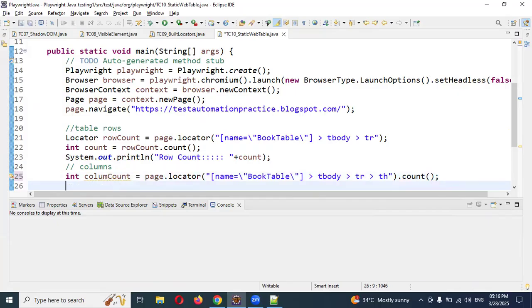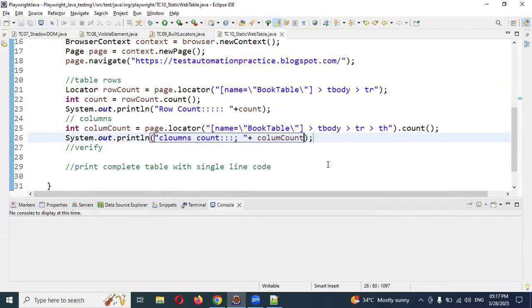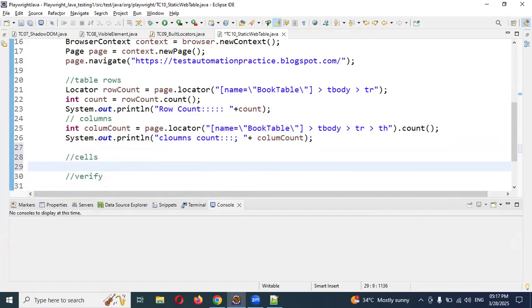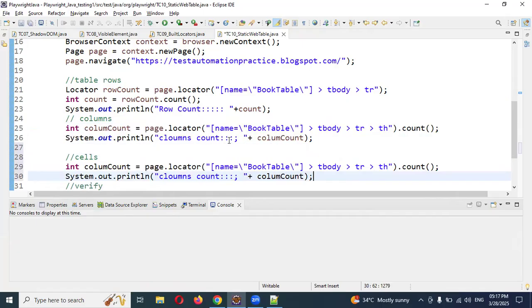Now I'll print this entire value, the count. And you can even find each cell value, how many cells we have. Both cases we can see now. I'll copy here and paste it. Now here it will become a cell.